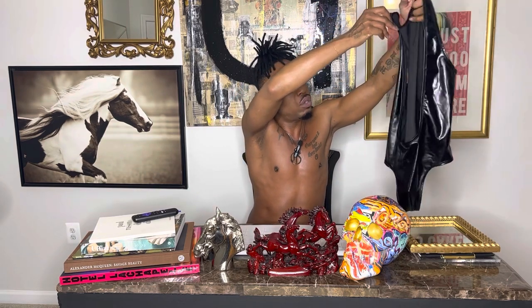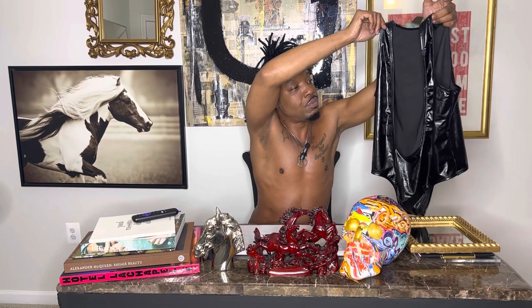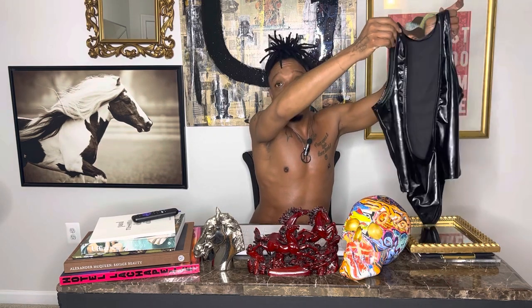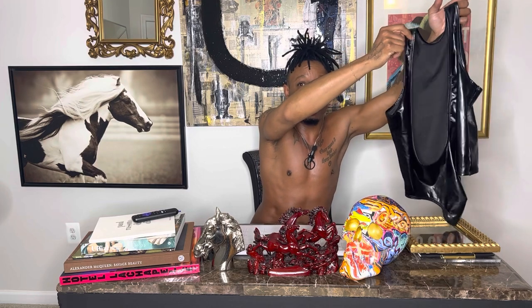It's called the Y front. So it goes all the way down to your navel. It goes all the way down to your navel. Oh, it's really shiny on the monitor. This is the oil. When we did the photo shoot, I put oil on it so it'll look shinier on my skin. You see? It's not this shiny when you get it. It's going to be a flat black color.